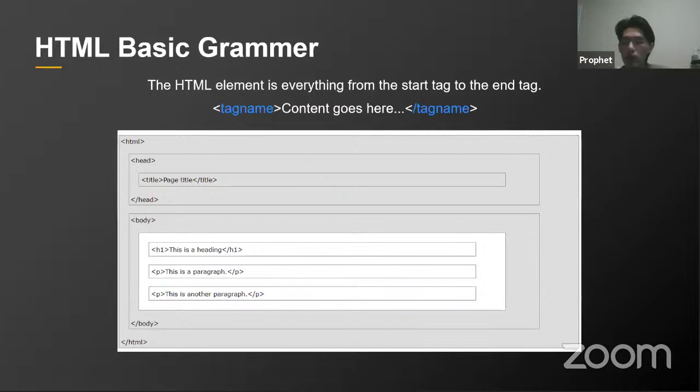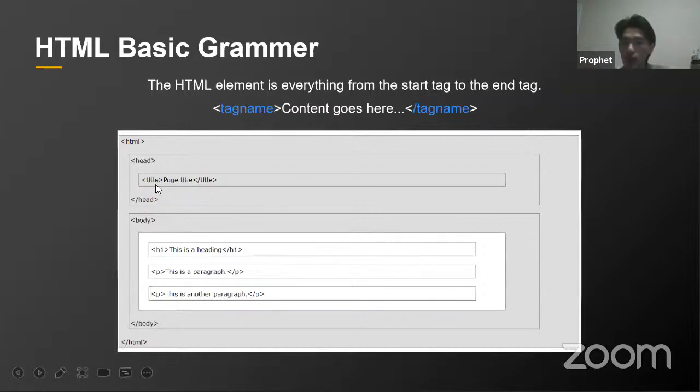Let's look at the basic structure of an HTML file. So when we code an HTML file, the first line that we should use is the tag. Okay, maybe I should talk about tags first. If there are many elements in an HTML file, where do we define these types of elements? If we want to define a title, maybe you notice that we use angle brackets containing the tag name to define an HTML element.